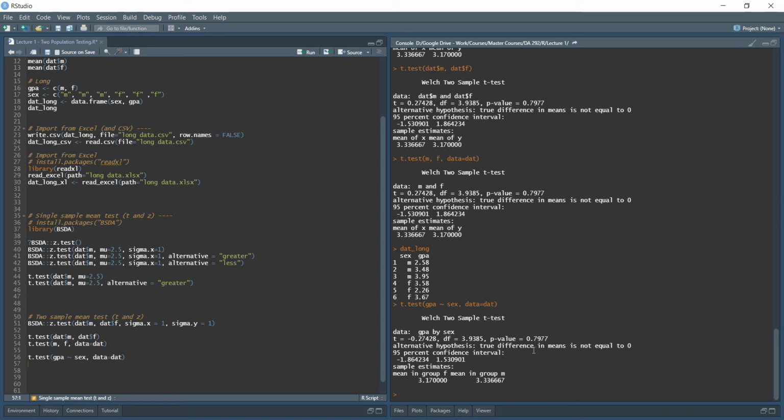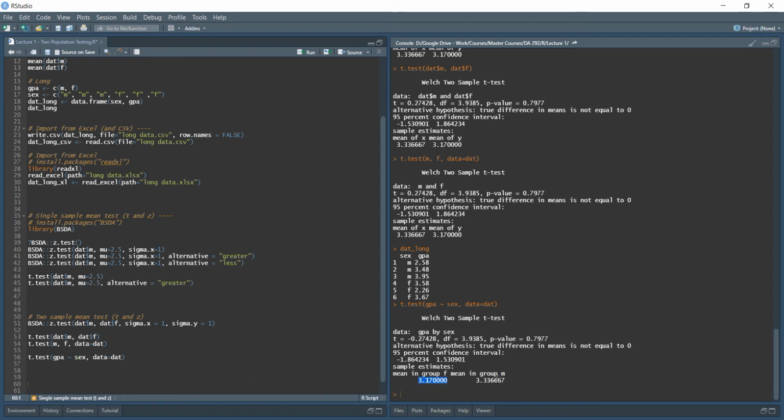Note that what you'll see here is the same p-value as what we were getting earlier. You'll actually see that the t-value is negative instead of positive. This is indicating that the order has been switched around. I believe R by default uses alphabetical order, so it puts F before M when it breaks it down on its own.